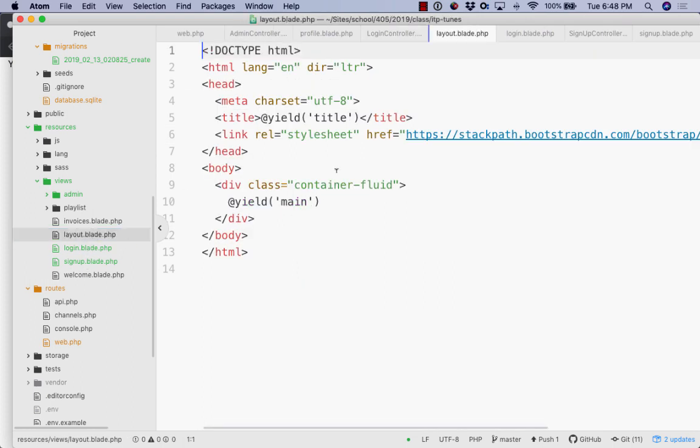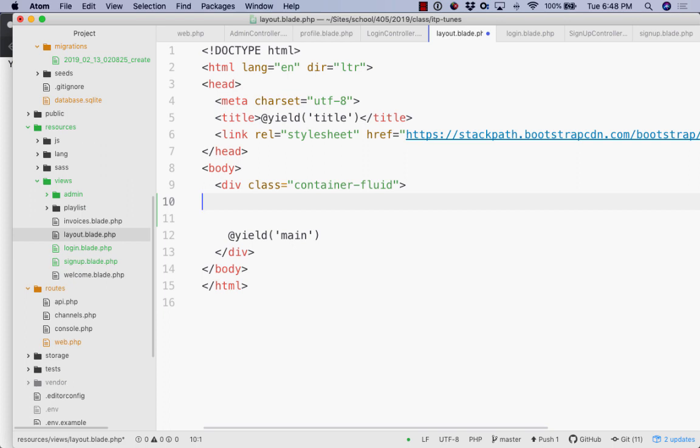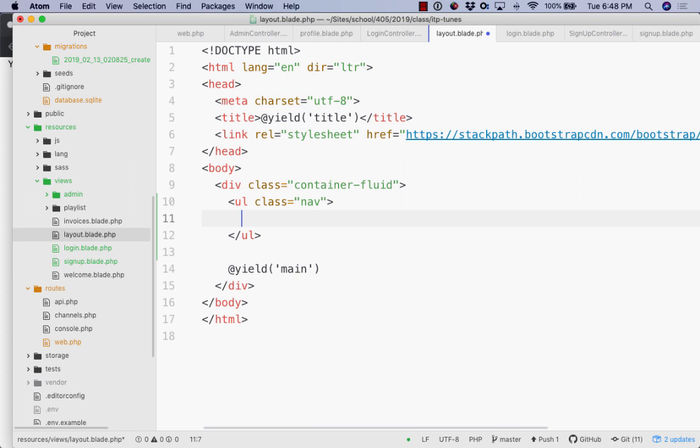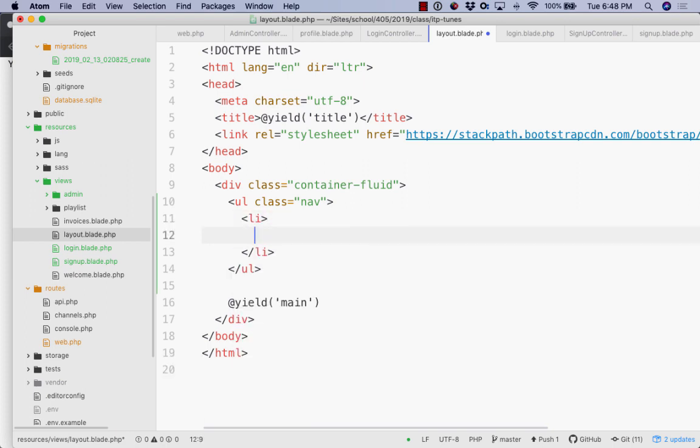Okay, so I'm going to open up the layout. All right, so here's some general bootstrap stuff. So I'll say nav. All right, so what I want to do is have a link to log out.